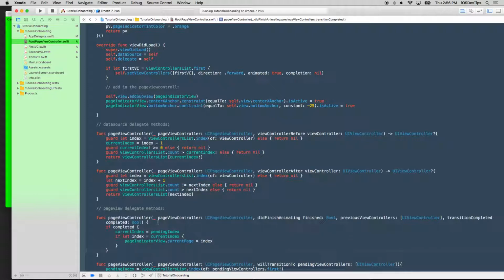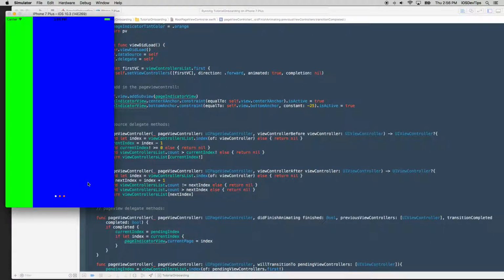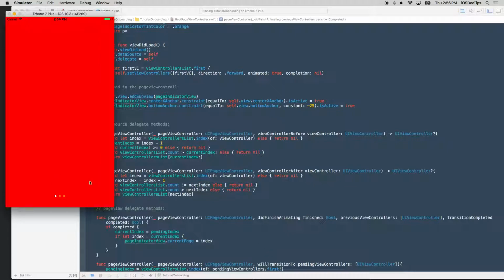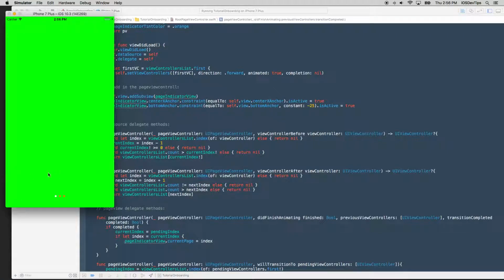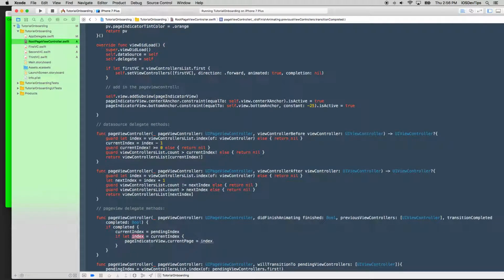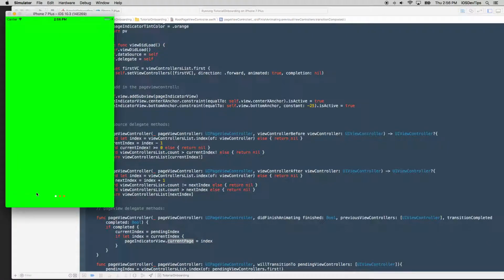So this is basically saying, let this index equal the next item in the array's number, and if that item is there, let's assign our current page. Remember, the current page is the one that's always highlighted. For example, this one, because we haven't implemented this yet, is always 0. So 1, 2. So if the next one is 1 and we're on 0, as soon as we finish completing the animation, this is completed, then this will be 1. So it's going to set this index and this page view controller's current page, which is this highlighting, to 1.